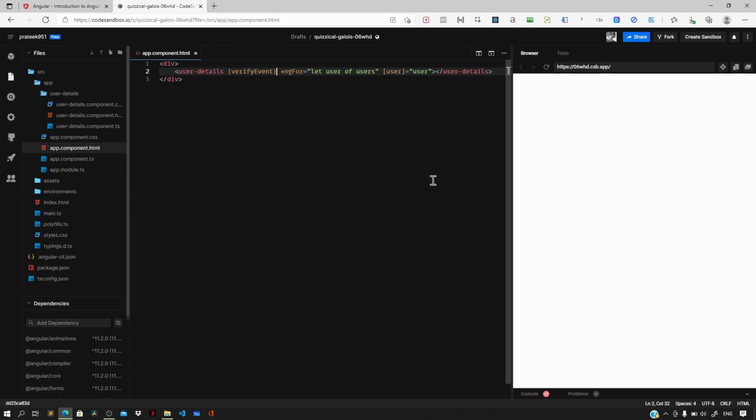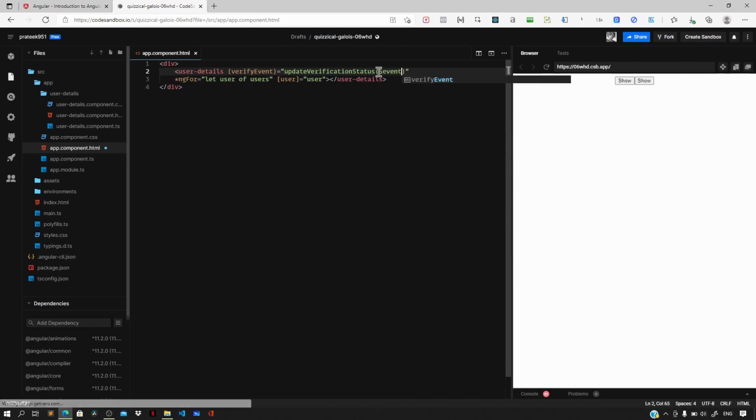Let us name it updateVerificationStatus. To this method, let us pass the emitted event, which we can reference under the special reserved name $event. And also let us pass a second argument, which is the current user that we get from the corresponding iteration. So comma user.